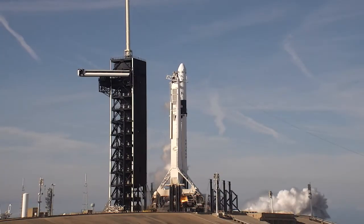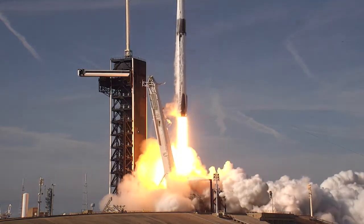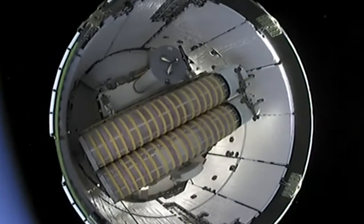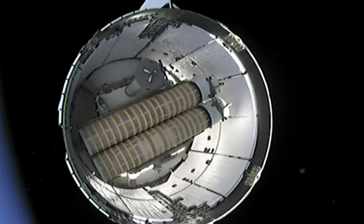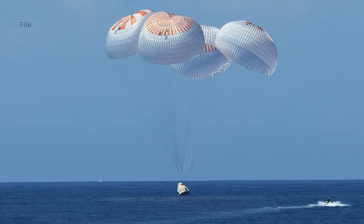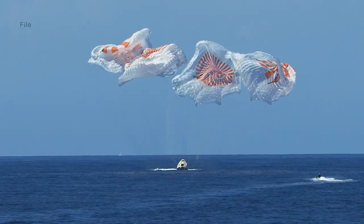The resupply mission launched from Florida on November 26th to deliver nearly 4,400 pounds of science and supplies, including 2 new IROSA solar arrays that were installed by spacewalking astronauts in December. 2 days later, the spacecraft re-entered the Earth's atmosphere, making a parachute-assisted splashdown in the pre-dawn hours off the coast of Florida. With Cargo Dragon's splashdown, we welcome home several science investigations where researchers can continue their work on Earth.